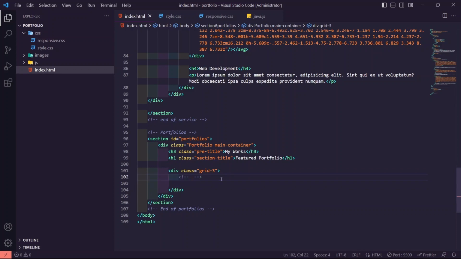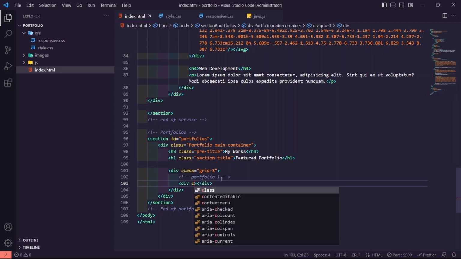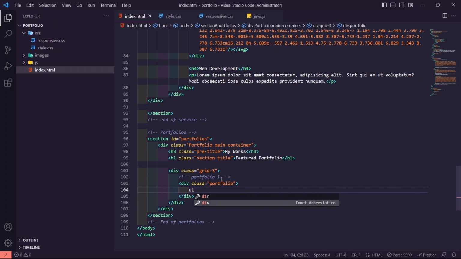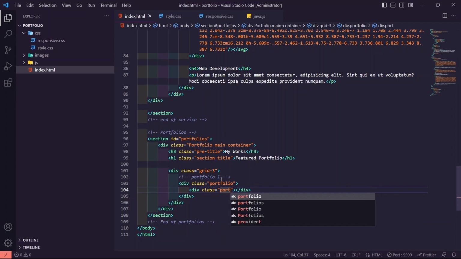Here make a comment, name it portfolio 1, make a div, and then the div class is going to be portfolio, and then inside of the portfolio class there's gonna be another div, and then class portfolio cover.